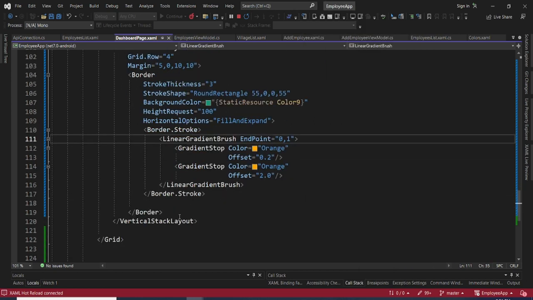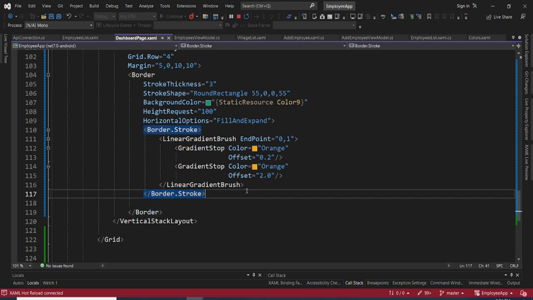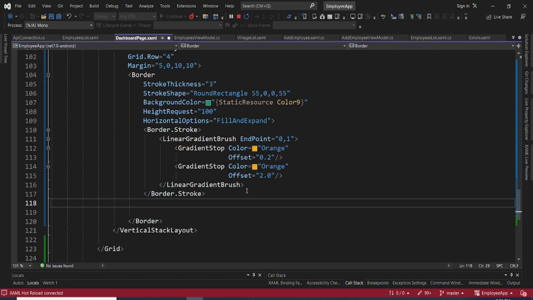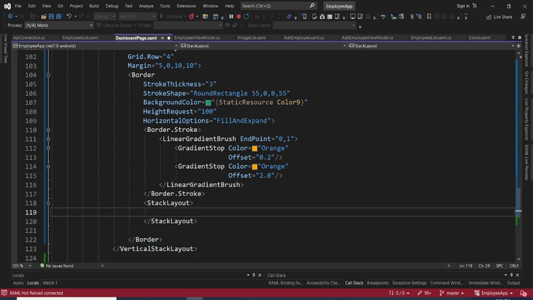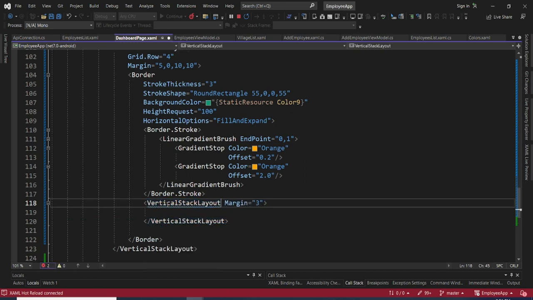So after the background border.stroke, we can do now another, we can say stack layout. We close that. Then we can do a margin. We can say this 3. Then orientation, we can actually do this as a vertical. Let's just do vertical layout.